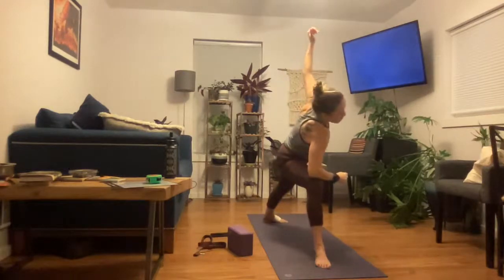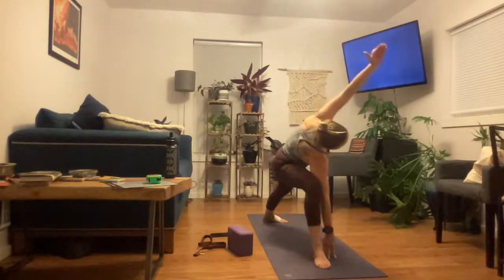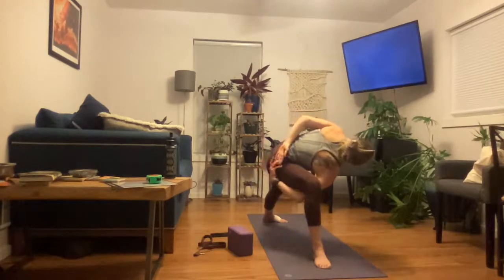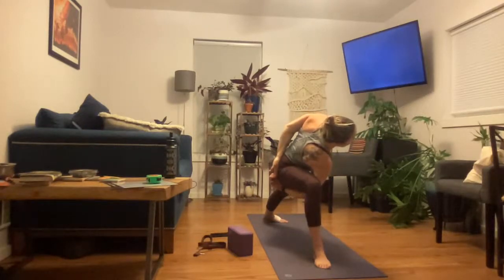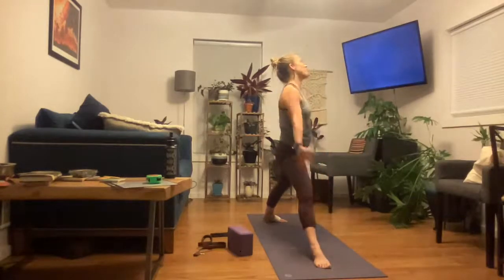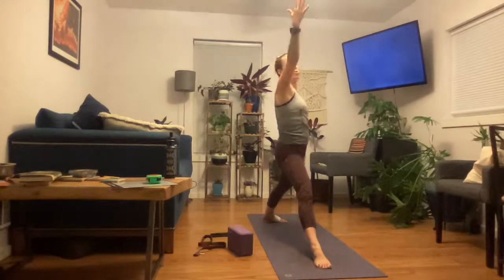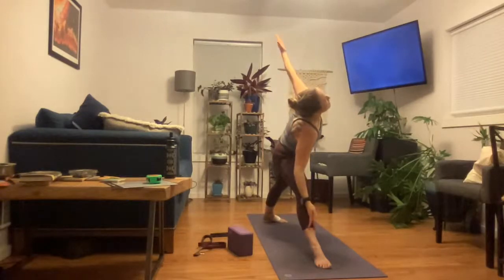Any variation. You can put arm to thigh, hand to mat. If you want to extend that left arm to get the side stretch, go for it. Reach the left arm overhead. You can also take a bind. If you have that bind, release it. On the next inhale, reverse the triangle, straighten out the right leg. Right arm reaches high again, inhale. Full triangle, hips come back, right arm comes forward, down to the shin.